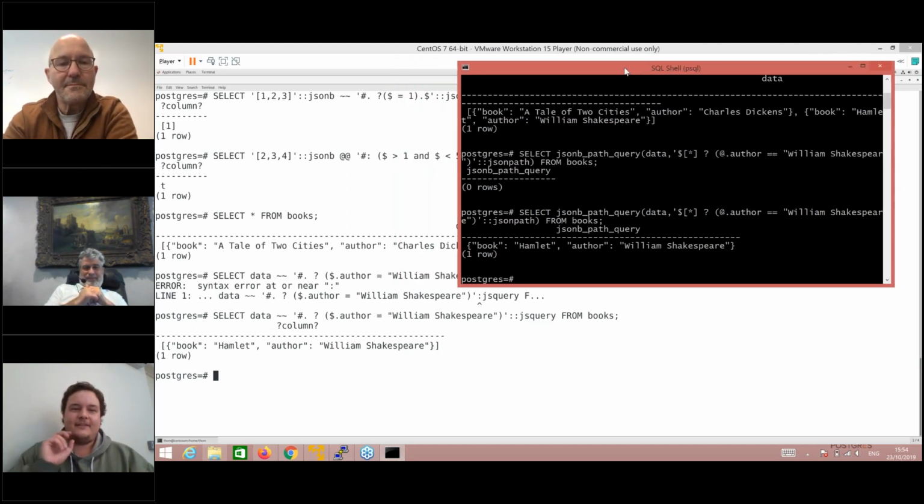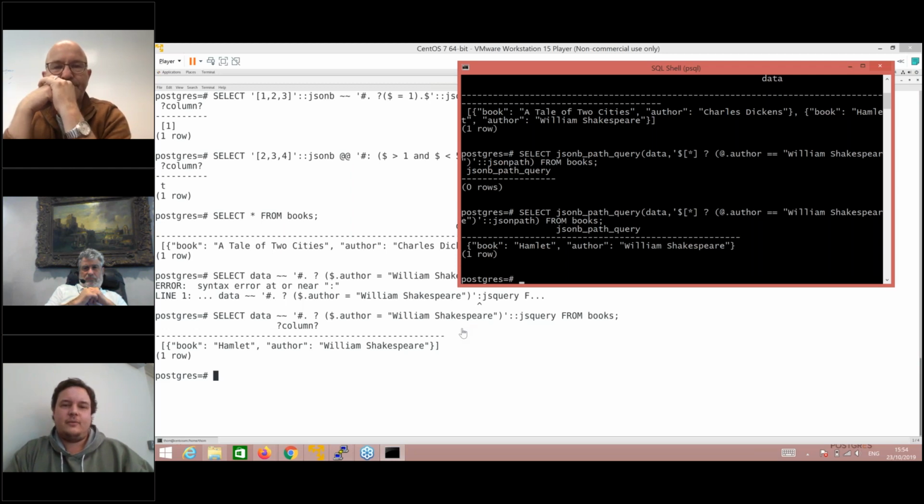But we get exactly the same result, as you can see. So you can see this one's Jsquery and this one's JSONPATH. You could do all of this before in Jsquery, but it's now built in and there's a lot more functionality available.